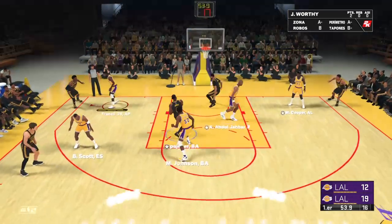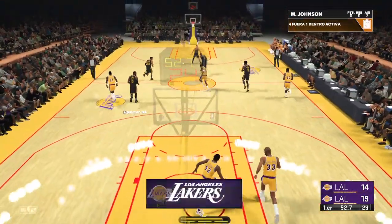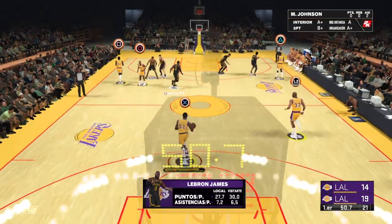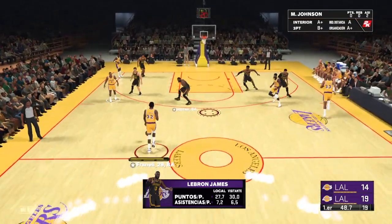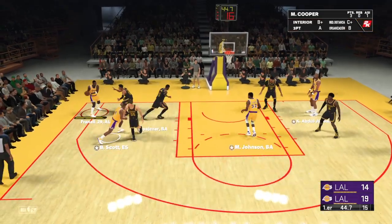The lack of effort to fight over the screen there makes that an easy shot. As soon as these guys feel contact, they are just disappearing like they're not even there. You've got to show some fire and keep defending. One of the most ferocious dunkers we've ever seen — James still enjoys putting on a show.